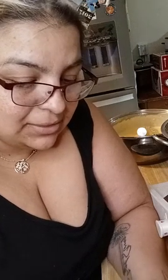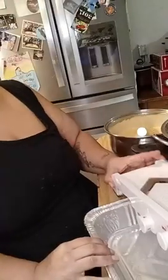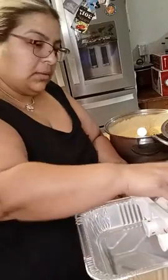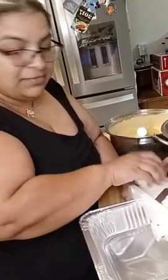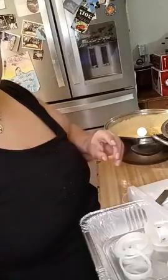Hi, guys. If y'all are just joining, I'm making some au gratin potatoes from scratch with no recipe, just kind of winging it. All right, so let's cut. Let me put something. Sorry, guys. Like I said, you gotta be careful with this thing because I don't want to hurt myself, and see how they look. Sorry, I thought y'all could see that.